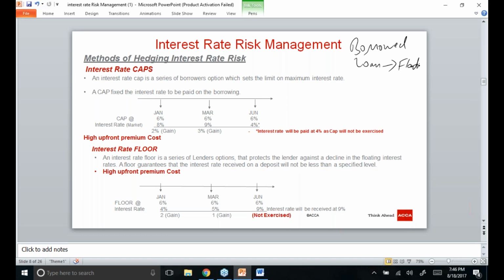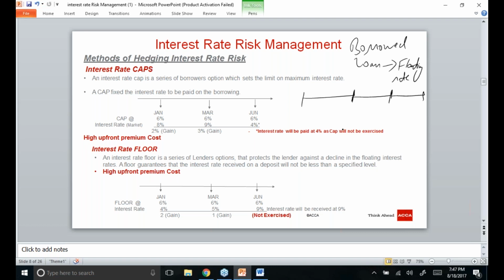That is a floating rate, and the interest rate on the floating loan is reset on every quarter basis. So let's say on every quarter, interest rates are being reset, like the first quarter is March, then June, December, and next year March. So on every quarter, you have a risk that interest rate can go up, or if you are a lender, you have a risk that interest rate can go down.